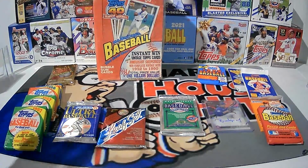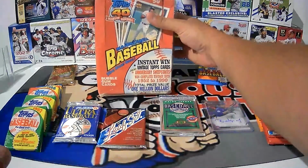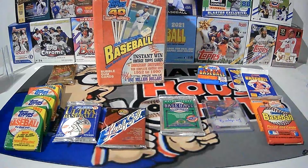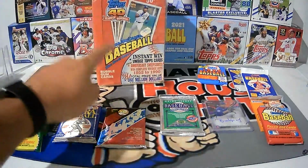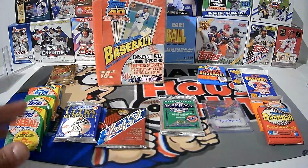I want to first of all tell you what I got in front of you. I've got an entire wax box of 91 Topps. This is Chipper Jones. There's a lot of error cards in here. The Mark Whiten error card is one, but we'll call them out as we see them. That was $27 on eBay, shipped. I thought that was a pretty good deal because it's going to be an awful lot of fun to open those, and I can't wait to do it because it just came in the mail today.